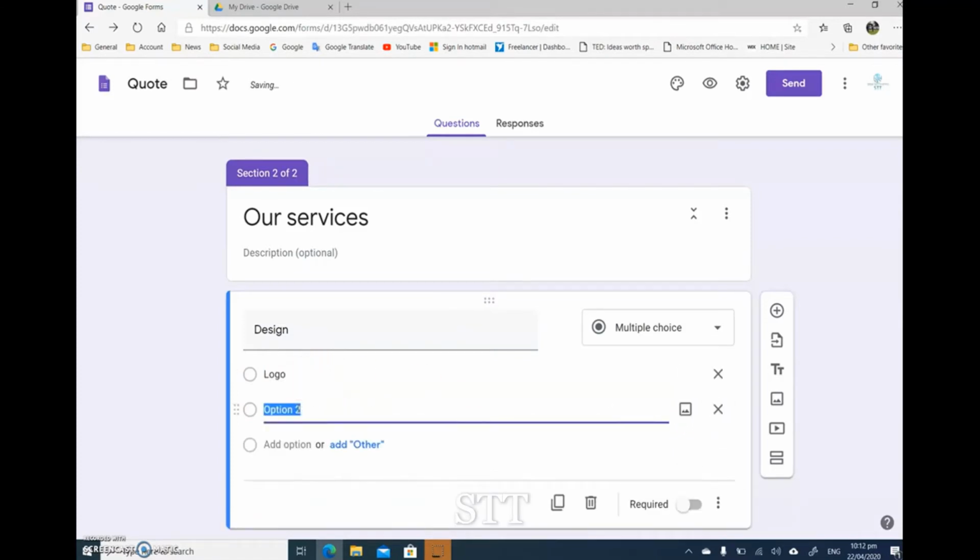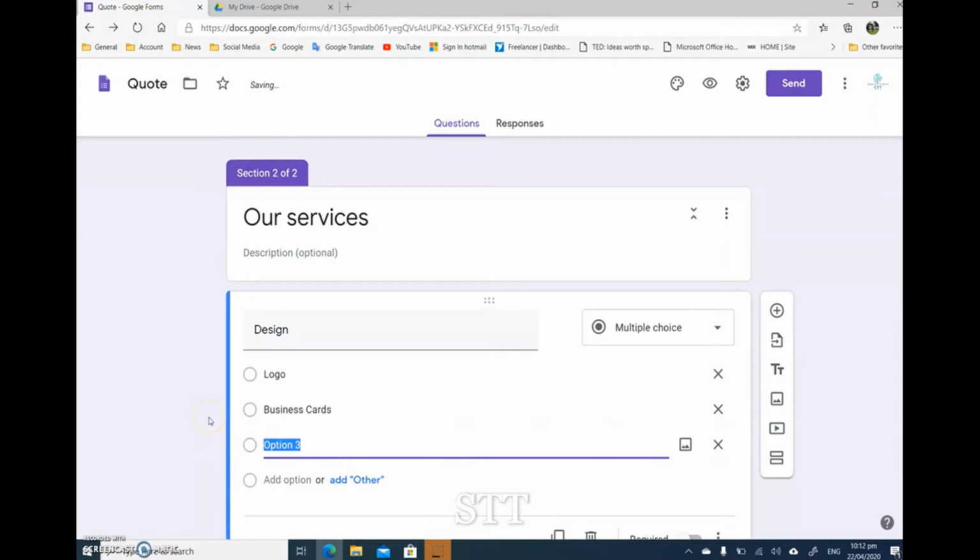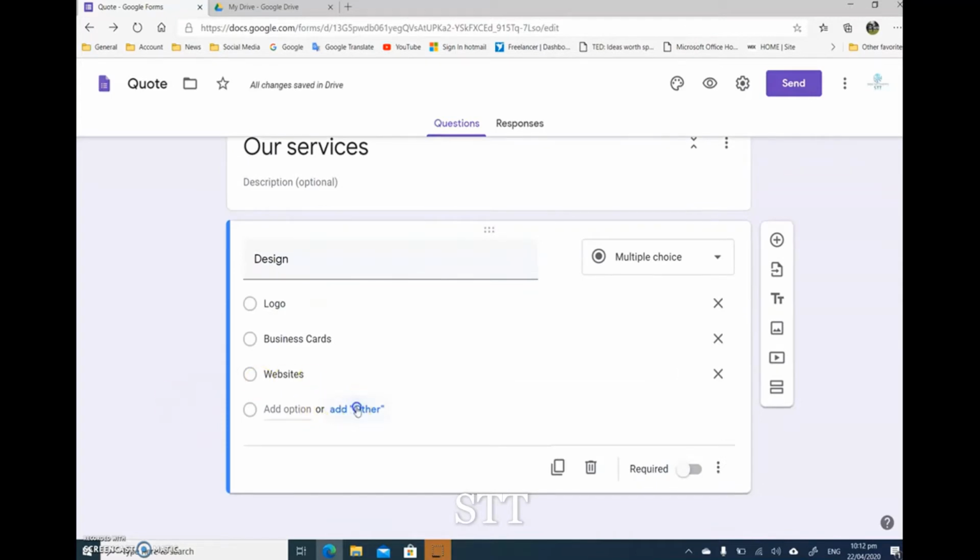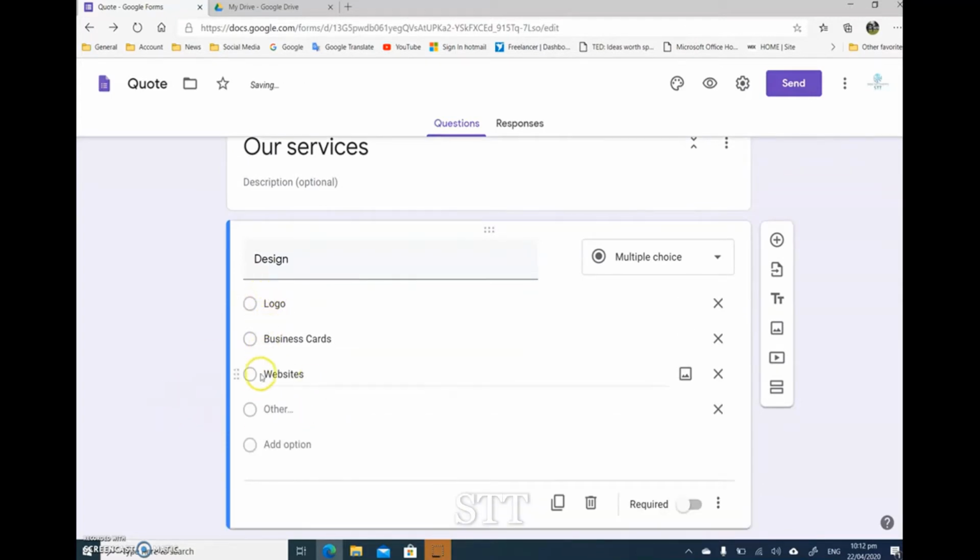The second option, for example, cards or business cards. The third option, I can say, for example, websites. So that's enough, and then I can do other. So now I have 4 options of the design services.